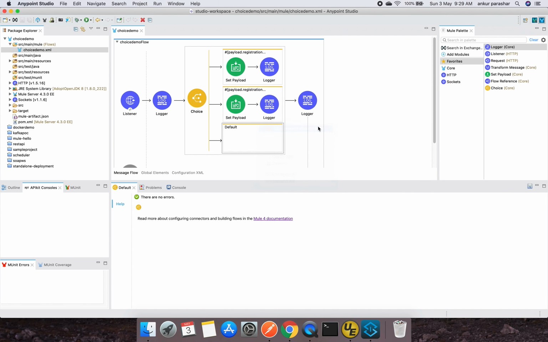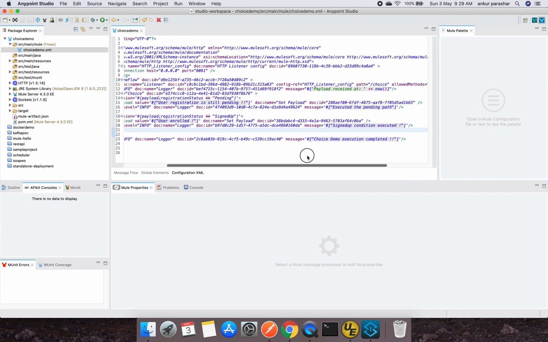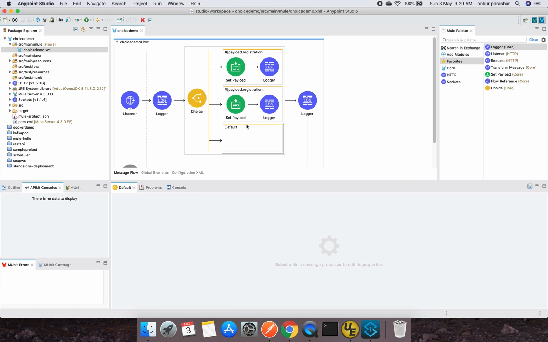I will stop it for some time. I want to delete this default tag anyhow, but it is not allowing me. So it means we cannot delete this default path. However, we can remove the processor inside it.